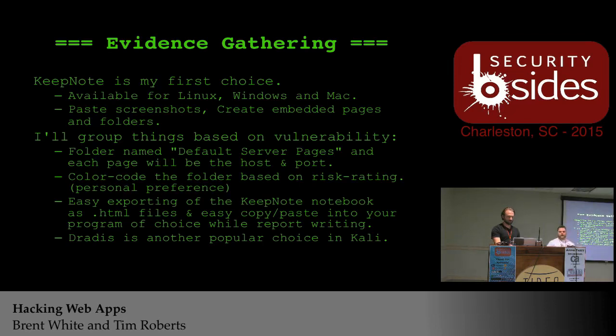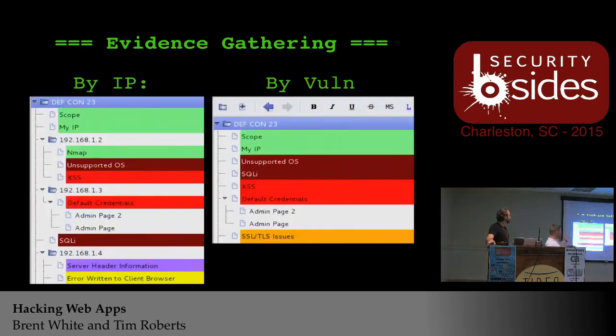And just to give you an idea of how I group things, how I collect evidence: if I have several hosts that I'm looking at for an assessment, then I might group it by the host. On the left side, you can see each host has its own folder, and then each vulnerability I've found under that host. Or if it's just one or two, or easy enough to keep up with, I'll just group it by vulnerability. I've changed how I've done this several times over the years, and this seems to be the method I've stuck with the longest. You'll just figure out as you go what works best for you.